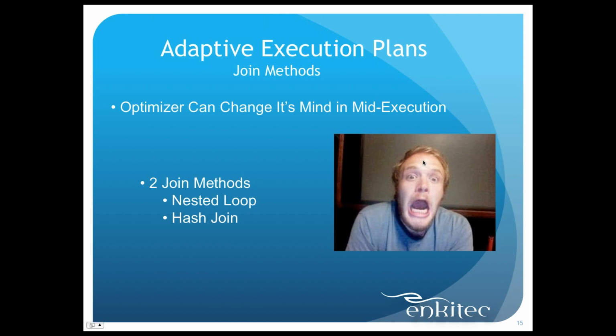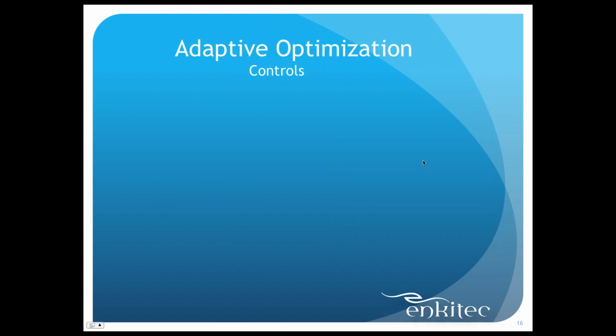Interestingly enough, they also have the reverse capability of going from a hash join to a nested loop. But the nested loop to hash join is probably the simplest to understand. So we'll come back to that in a second, but before that, the first thing that I wanted to think about when I first saw this feature was how do I turn it off? So you guys may be interested to know that there's several ways to do that.